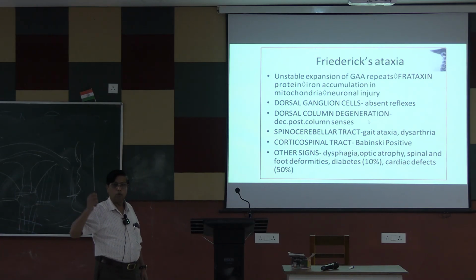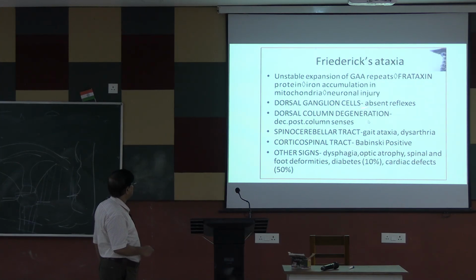In Huntington's chorea, we told you that it is chromosome number 4, a CAG repeat, and the same CAG repeat in another chromosome causes spinocerebellar ataxia. But Friedreich's ataxia, it is an MCQ, is a GAA repeat. This gene is called the frataxin gene. In spinocerebellar ataxia the protein was glutamine, but here the protein is called frataxin. The gene is called the frataxin gene, and the protein is also called frataxin protein.